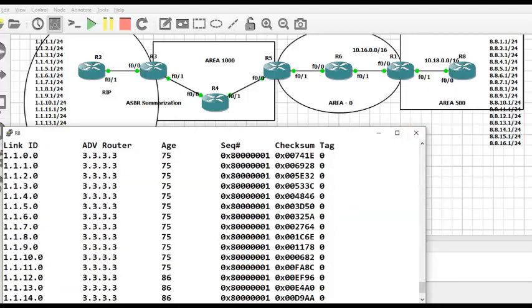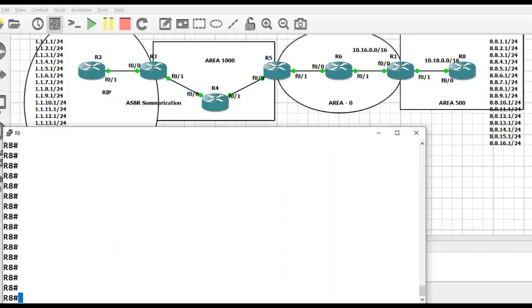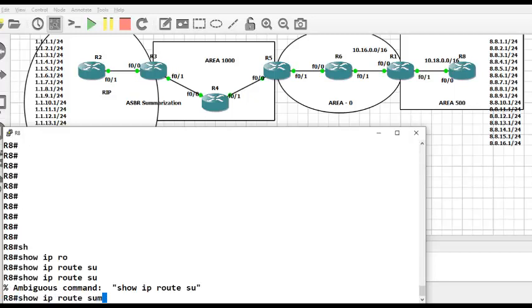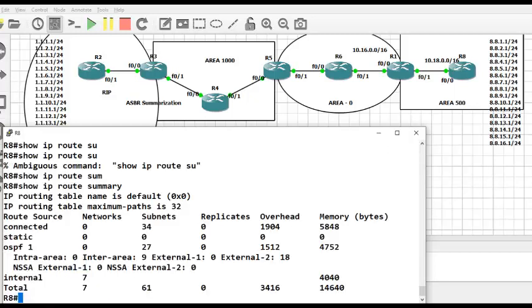What is next? Let's check the size of the routing table. Show IP route summary. We can see the current size is 14,000, in which the external routes are 18 external routes you have. External means coming from RIP, the redistributed routes. We want to minimize this. See, in router 8 you are seeing this. Do you think in router 4 it won't be? If it is seen in router 8, it will definitely be there in router 4, 5, 6 and 1.